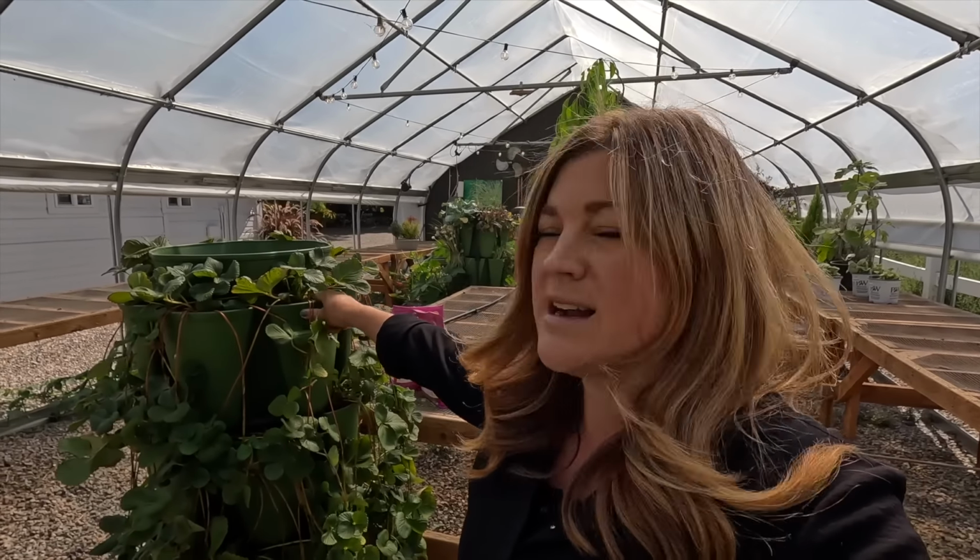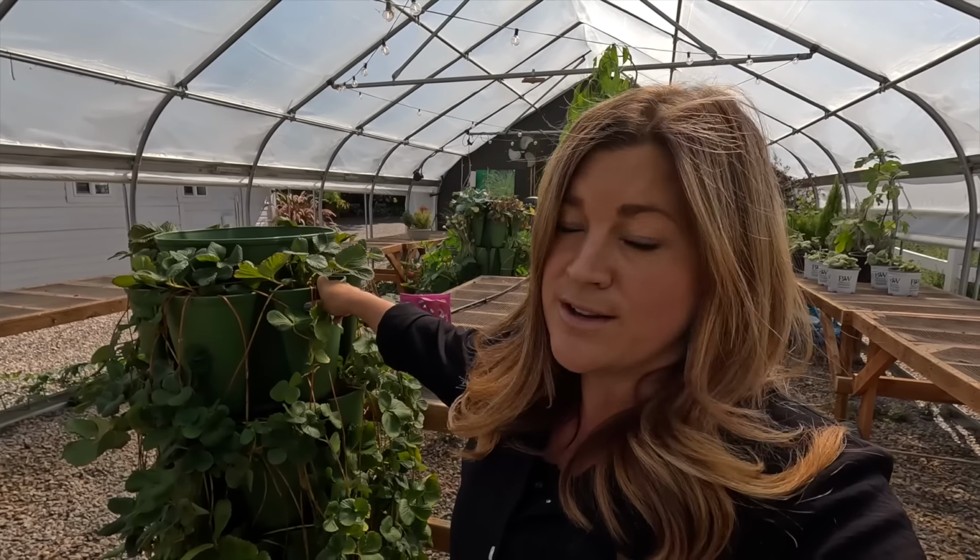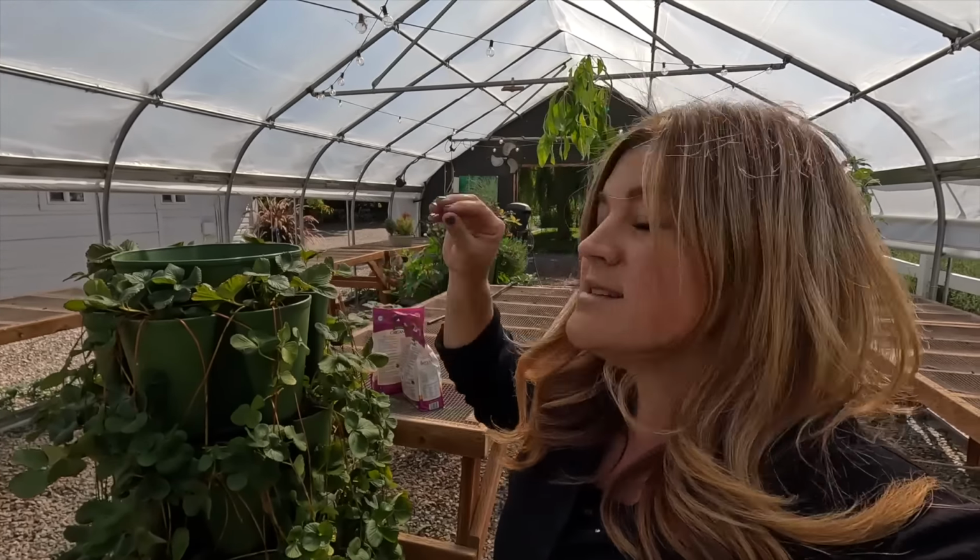This vertical garden right here has 30 holes, which is really nice. You can grow 30 strawberry plants at a time, and that's a lot. You can get a lot of production out of that in a very small amount of square footage. But berry plants don't need a super deep container. They're fairly shallow rooted plants. So depth isn't something that you have to consider as much as surface area.